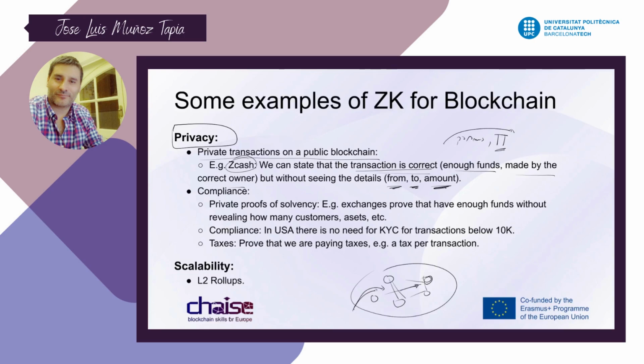So yeah, there are a lot of applications that involve privacy. It means that you see transactions on the blockchain, and these transactions carry proofs, and these prove some facts. But you don't see other facts. For example, in this case, who is sending the transaction? For example, this is going to be hidden.